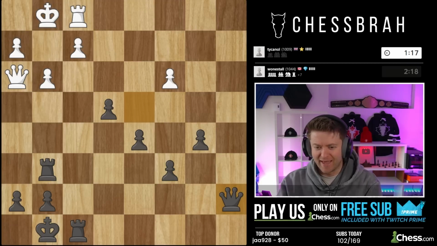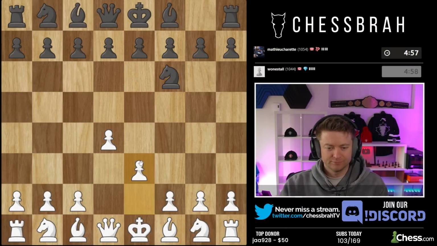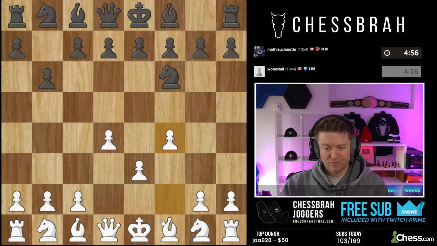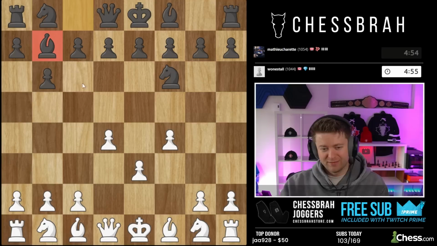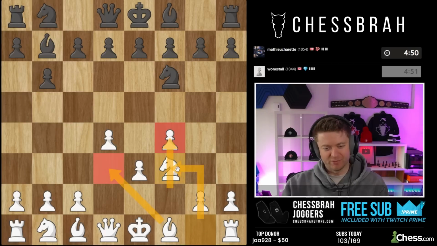Give me the white pieces again. I'm raring to go. d4. If you move the bishop too early, they play this move and they hit your pawn, and then it's kind of annoying because you want to be able to play f4 and knight f3. And if your bishop's already moved, you can't play both of them at once.